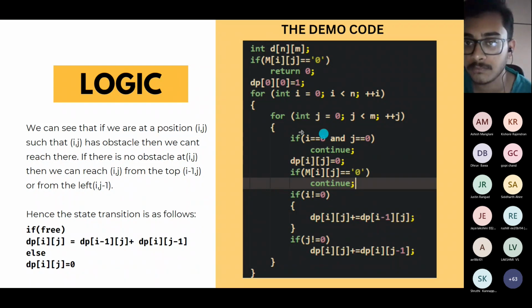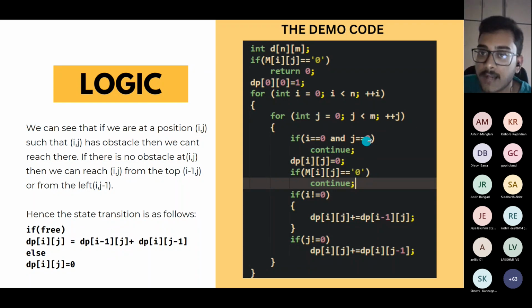And this is the for loop where for i equals 0, i less than n, j equals 0, j less than m. If we are at the starting position 0, 0, then continue. We have already calculated it to be 1, and we're initializing everything else to 0. If it is an obstacle, continue, because we have already initialized it to be 0, so dp of i, j will be 0.